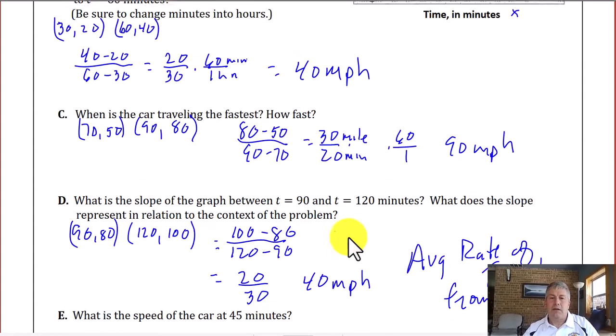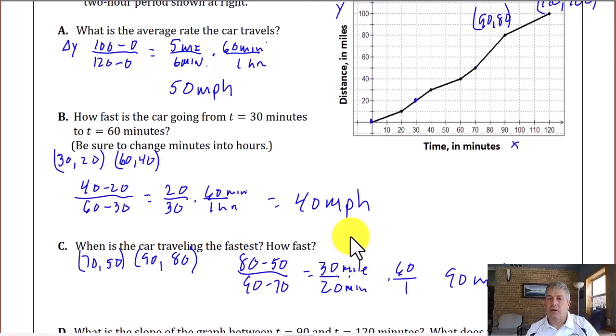What is the car's speed at 45 minutes? So if we look at our graph, we find 45 minutes here. That's that particular point. Well, it looks like he's driving at a constant speed between 40 and 60 minutes. So we might not know the distance at 45 minutes. But we do know the distances at 40 and 60 minutes. So we could use those two ordered pairs.